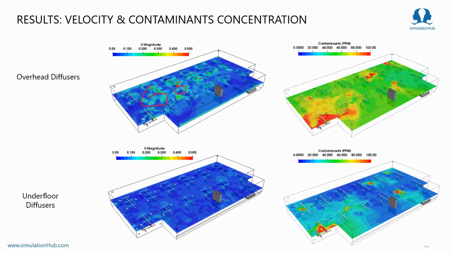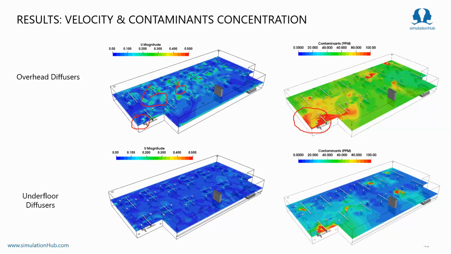Now let's see the contaminant concentration at the same level for the overhead diffuser. You can see the average contaminant concentration in the overall space is falling between 40 to 60. And you can see how the contaminant is spreading due to the flow current, and the region of high contaminant concentration. One major thing I want to point out over here is that this is a dead zone. So the dead zone contains a high concentration of contaminant, so there is a high chance of getting infected there. So we need to increase the ACH if we need to control the airborne infection.